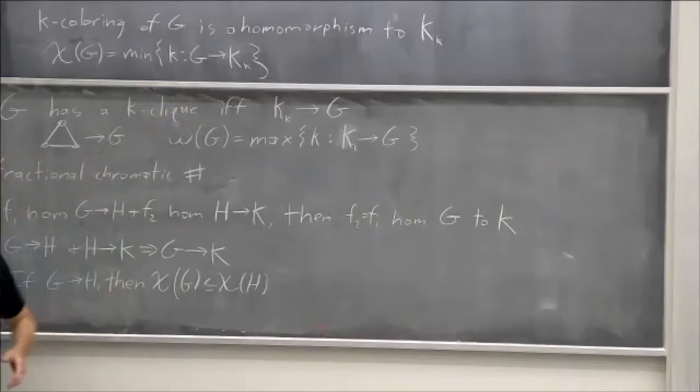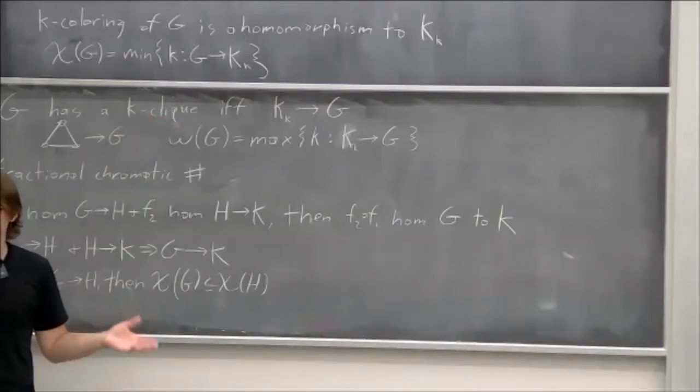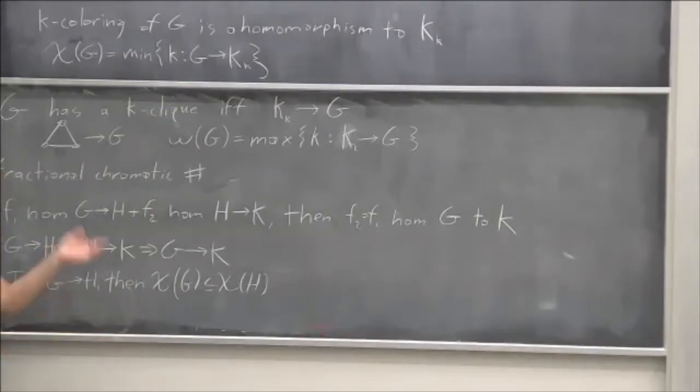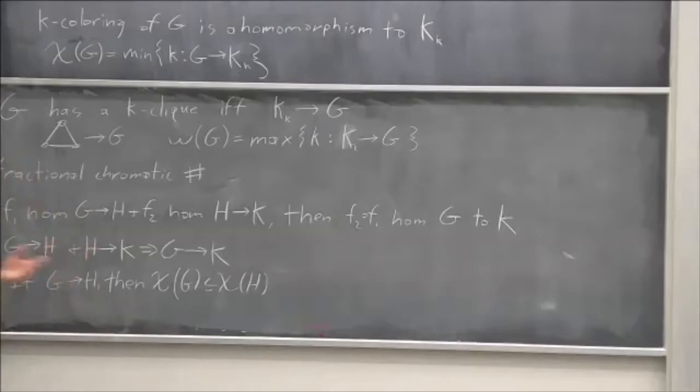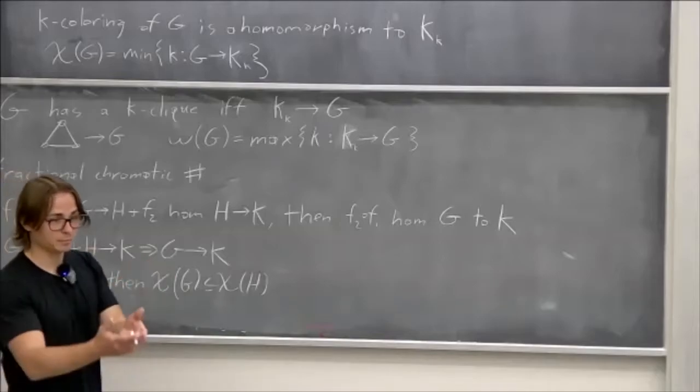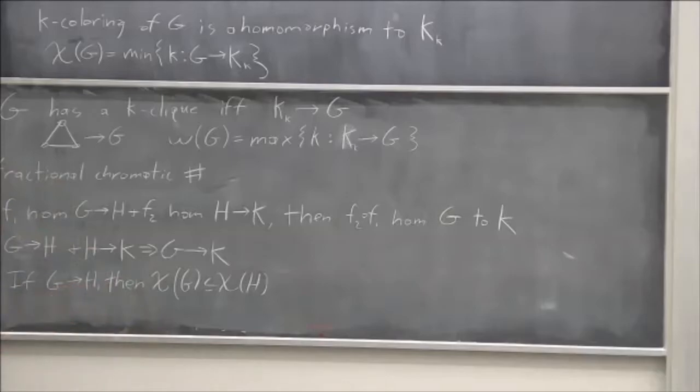But if I'm not allowing loops, which with homomorphisms, loops, at least in terms of existence, make things trivial. Because if you have a loop, then anything has a homomorphism to you. And if you don't have a loop, then no graph with a loop has a homomorphism to you. If you have an empty graph, then it has a homomorphism to anything. So by empty, you mean no edges. Yeah, exactly. It can be very easily non-injective, as non-injective as you like. Okay.